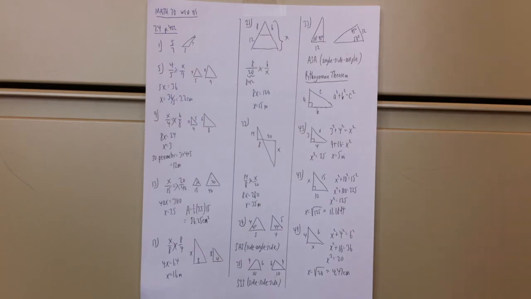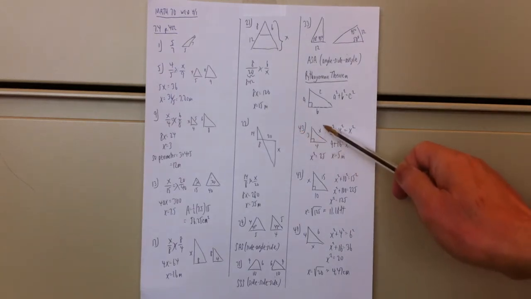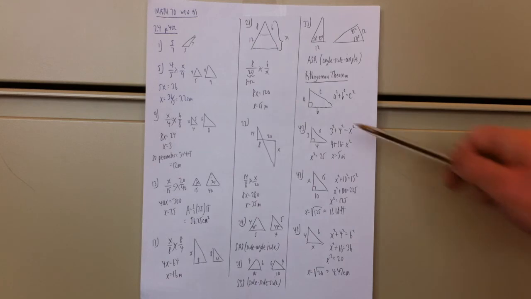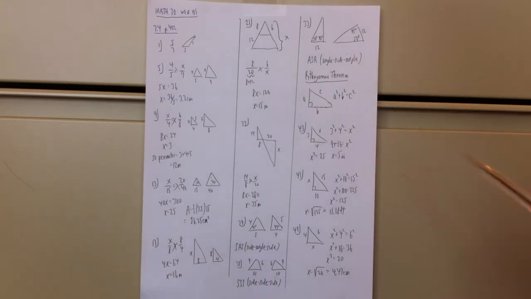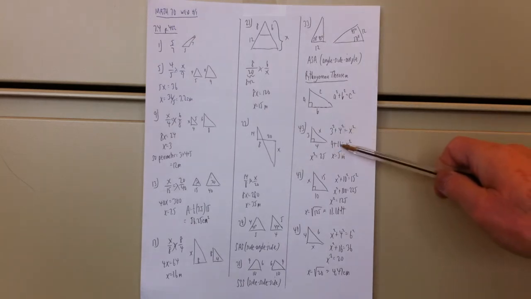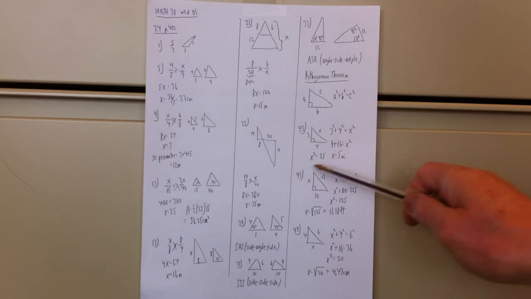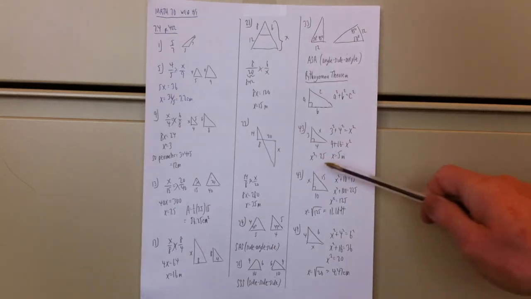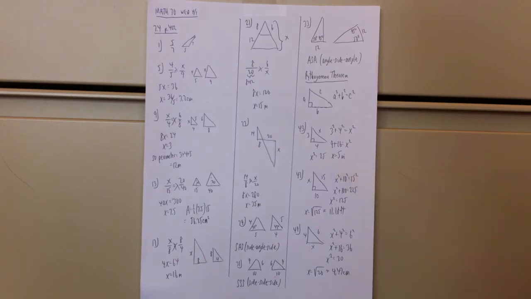So for problem 43, you're given 3, 4, and an unknown side x. X being the hypotenuse, the longest side, it stands alone, so 3 squared plus 4 squared equals x squared. 3 squared is 9, 4 squared is 16, 9 plus 16 is 25, so we get x squared equals 25. Take the square root. We don't need to worry about a plus or minus. These are positive distances, so we just take the positive square root. X is equal to 5 inches.